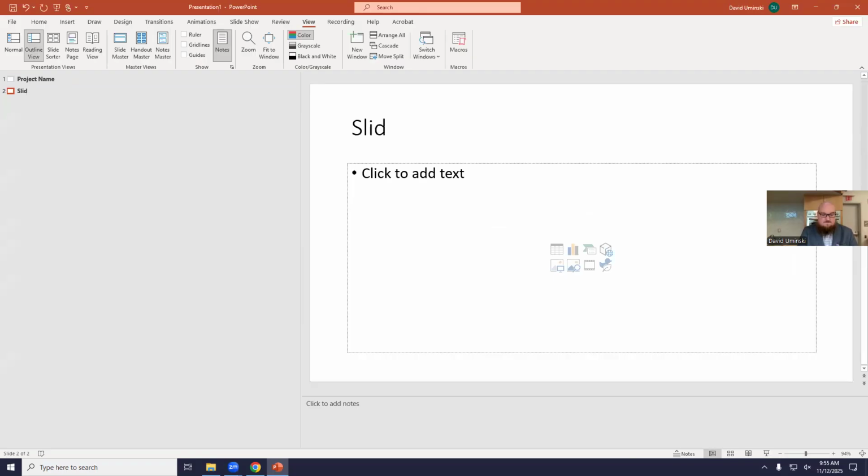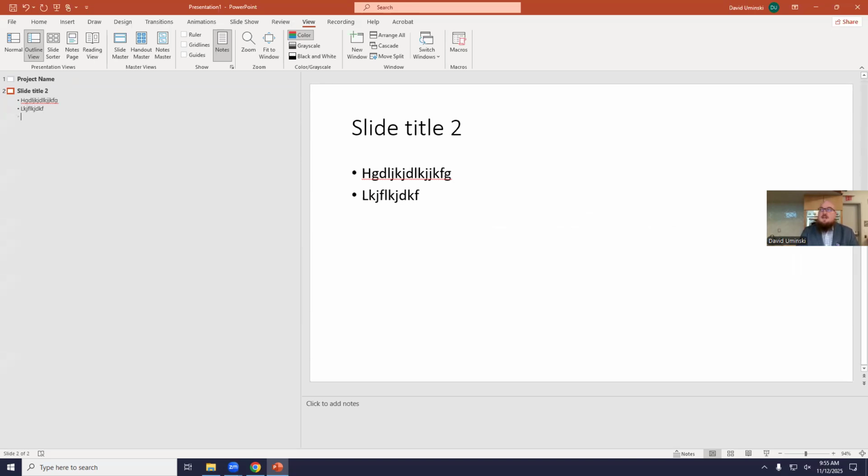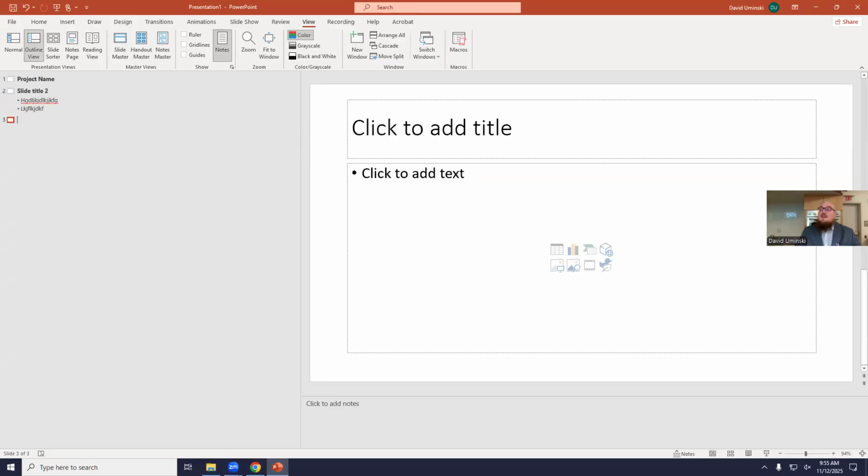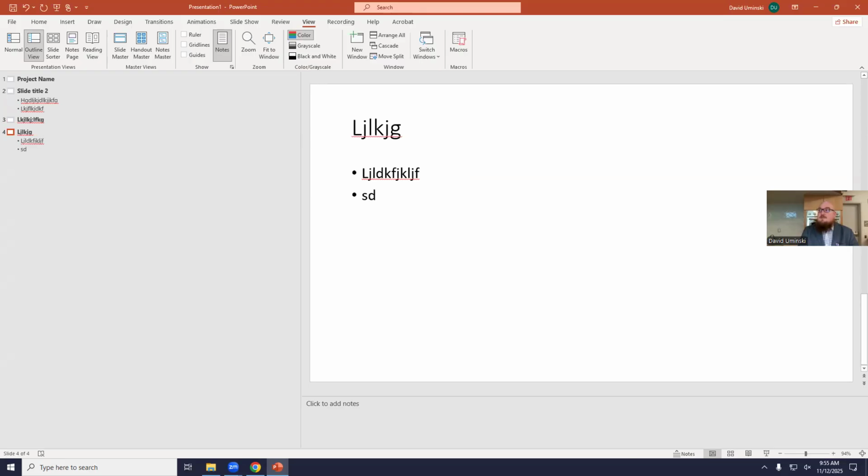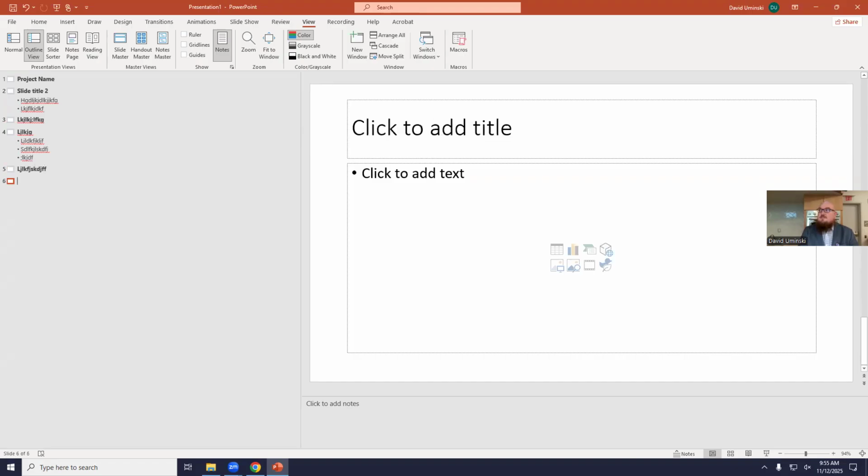Okay. And then if I hit the tab button, it starts into my bullet statements. And then if I hold down the shift button and hit tab again, it goes to a brand new slide. So that's the title. Here's my slides. I hit tab, I've got my bullet statements. I hit shift tab, I've got my new slide title. So you can see how quickly it is to develop those slides, right? Just by putting an outline in there.